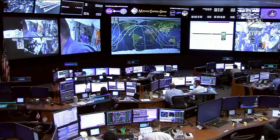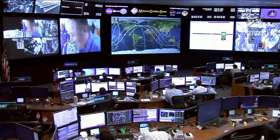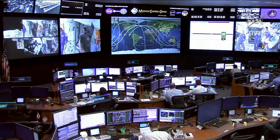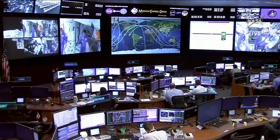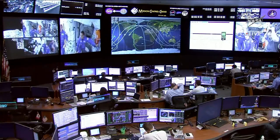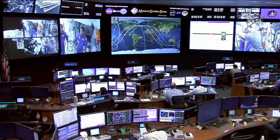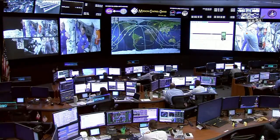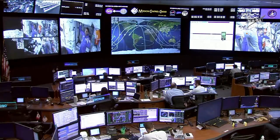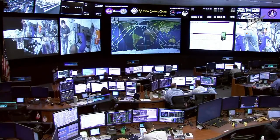We've been with you from the very beginning, starting with the crew suiting up in the suit-up room at the ONC building. The crew then headed to the launch pad and made their way up the service fixed structure and ingressed the Crew Dragon Endurance. We had an on-time liftoff yesterday at 8:03 p.m. Central Time. Following liftoff, the first stage separated and came back to Earth, landing on the recovery ship, while Dragon separated from the second stage. We had a good nose cone deploy, and 5 major burns took place as Dragon made its way to the space station.